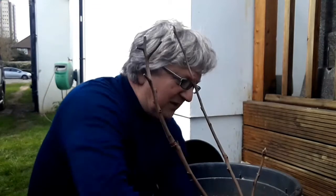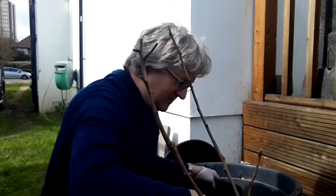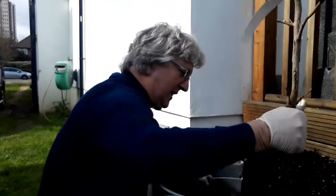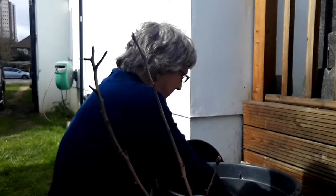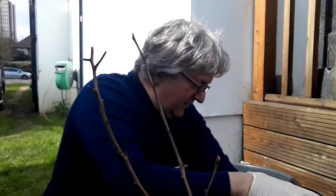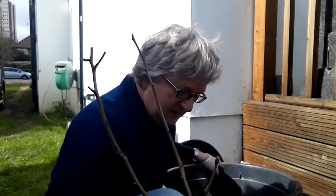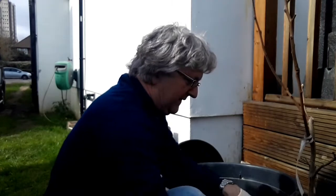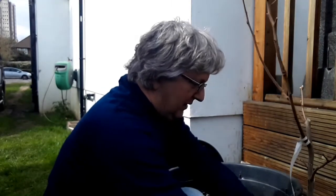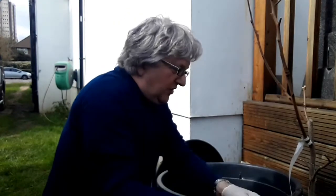I thought I put it in a good quality compost when I potted it. Obviously it wasn't as well draining as I thought it would be, so I'm going to put it in a slightly larger pot. But I've mixed a lot of perlite in now with the new compost, so that it's really lightweight and free draining. And hopefully that will suit the plant and stop any more dieback on it.